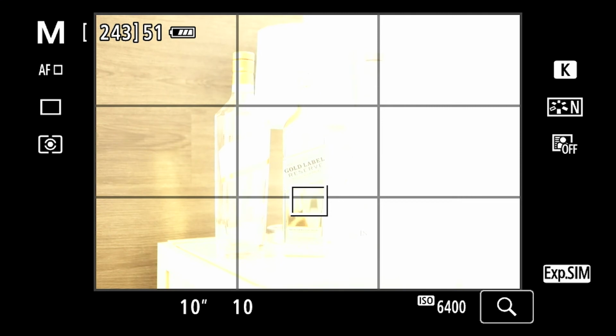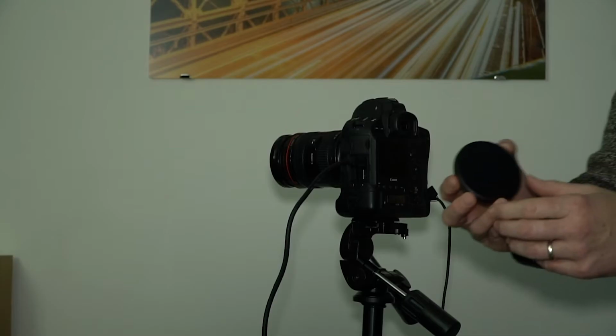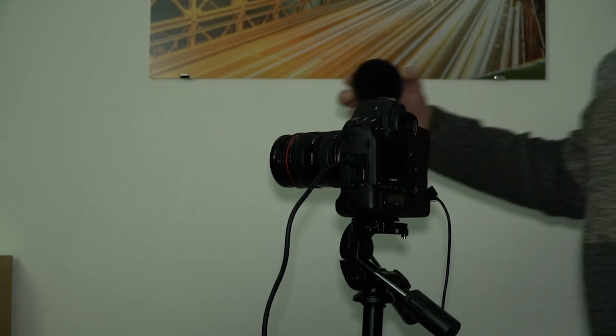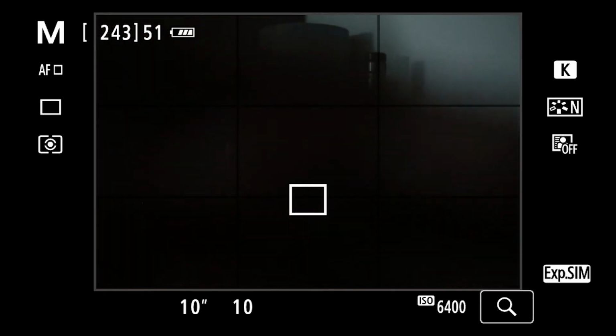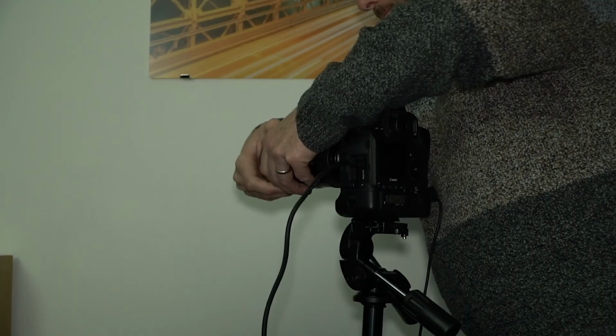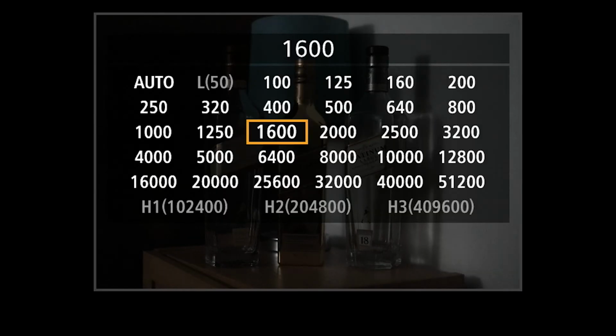So here you can see that at f10 we're well overexposed. So we could change the aperture to f22 to let in less light and therefore reduce the exposure, but you may not want to shoot at f22. You may still want to shoot at f10. So the only option now to prevent too much light is to add an ND filter to the lens. Now you can add an ND filter until you get the correct exposure at 10 seconds at 6400 ISO, and then you can change it to 100 ISO for 10 minutes.